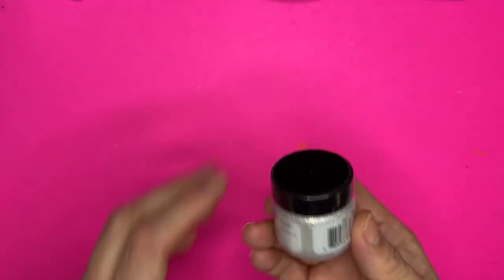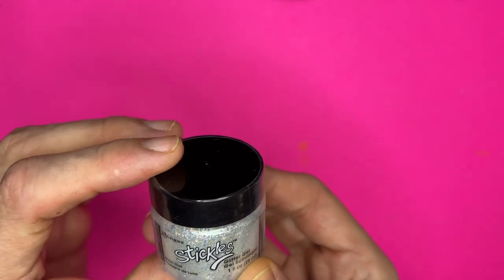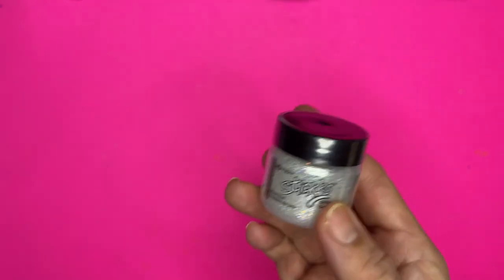So next, I purchased this. This is a little jar of Stickles Moon Dust Glitter Gel. Never used it. I've only recently discovered Stickles. I'm in love with them.